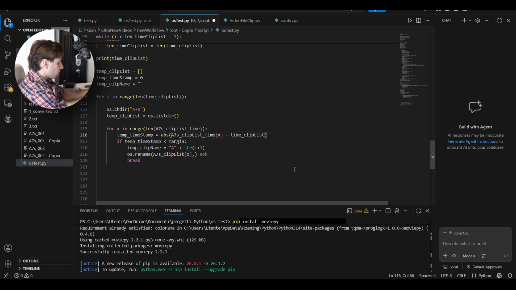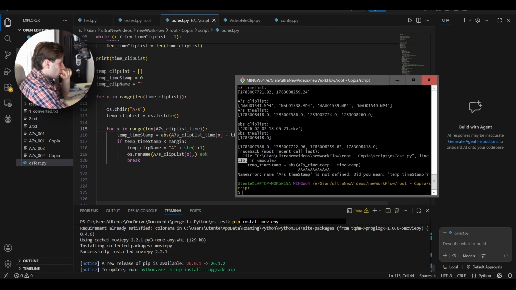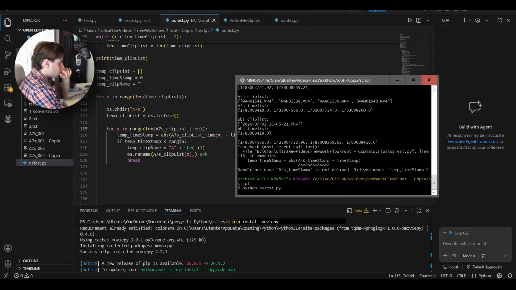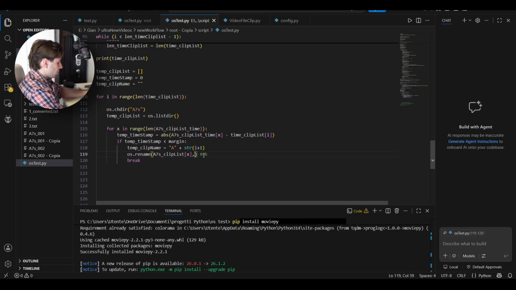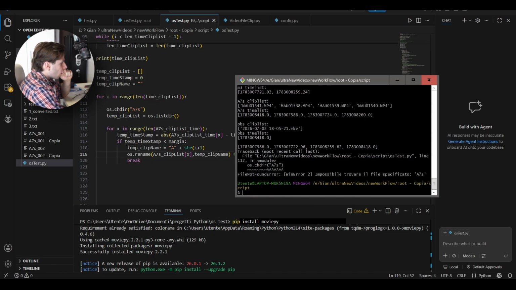Clip list of i. Let's see what is going to happen. Another error. Okay, OS. Oh, I didn't place the temp clip name. Let's try again. Oh, it cannot find the A7S. There are always a lot of problems.